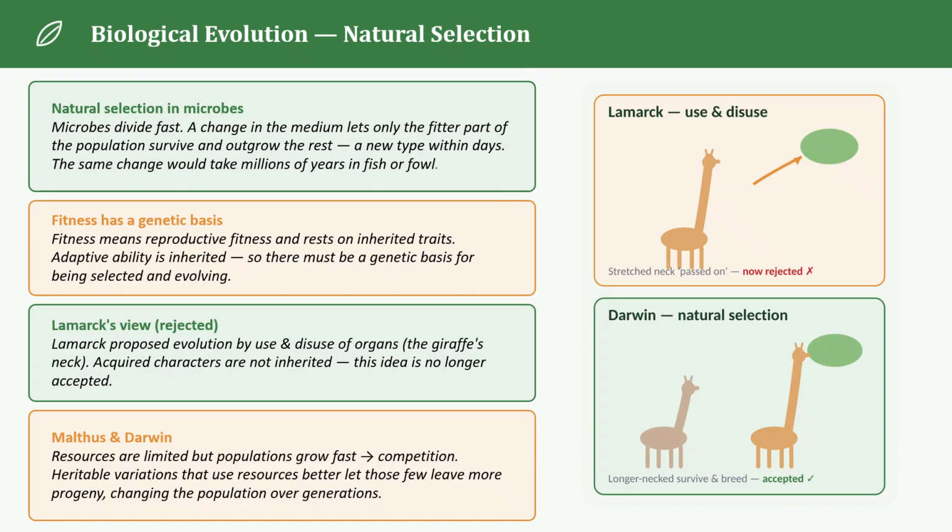Next, Darwin explained evolution through one important process called natural selection. Just imagine a bacterial population. All bacteria are not exactly identical. Some may use nutrients better than others. Suppose scientists suddenly change the nutrient medium, what will happen? Most bacteria may die, right? But a few bacteria inherit a variation and they live. These bacteria survive and they multiply also. Then the entire population consists of these fitter bacteria, and this is called natural selection. What is fitness then?